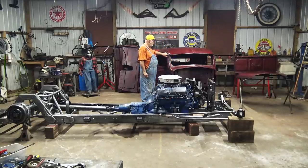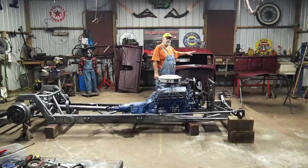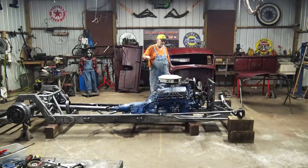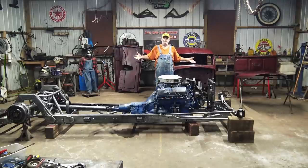You guys seen what I done to the cab? I rubbed a little bit of silver over these stitches. I hadn't done that to none of the rest of the parts yet, but it's gonna get that. After I get the truck put together, get all the body parts on it, I'm gonna come in and rub silver over places that need it, or dull down the silver where it needs dulling down, or brighten up the red where it needs brightening up. I'm gonna tweak it when I get it all put together, put it to you that way.